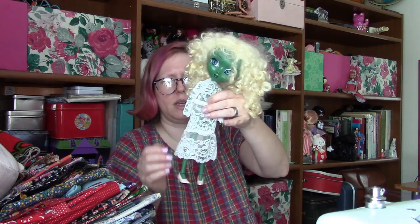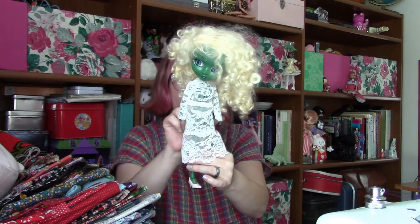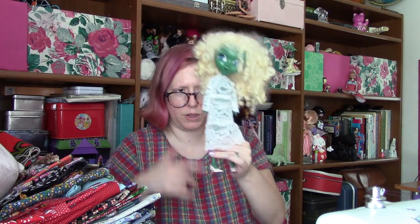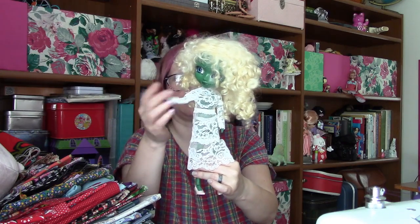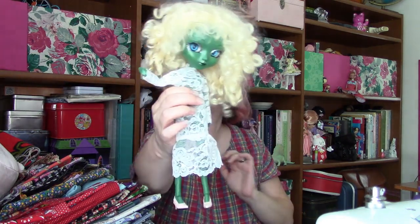So, I sewed this when I was sewing all the stuff for John's dolls. Like I said, I made a few lace dresses for his dolls because he has a lot of dolls with green or metallic skin or slightly translucent blue. So I thought that seemed like a fun idea for a non-human skin tone doll, so I did this. And you haven't seen this custom painted Pullip for a long time. She's been just back in the corner wearing the same thing, and I don't do much with her because I'm worried about chipping the paint, but her paint has held up fairly well, so I really should do more with her. So there she is in a lace dress, because it's soft, less likely to chip the paint.